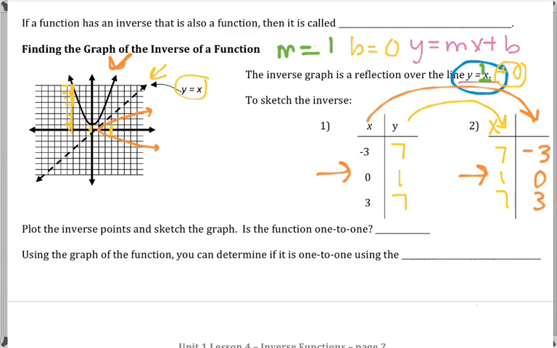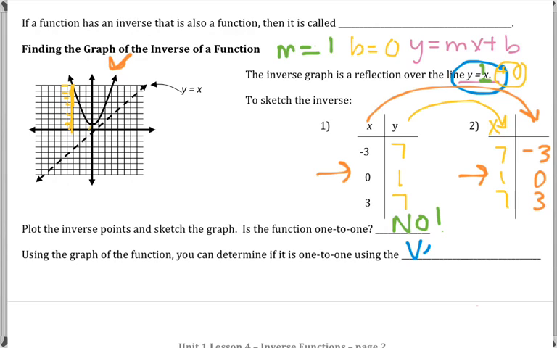You all remember that test we talked about? Doesn't pass the vertical line test. Vertical line test fail. So this is not a one-to-one function because the inverse is not a function even though the original one is. Now, in that next line, using the graph of the function, you can determine if it is one-to-one. So even without graphing this, even if this little guy wasn't here, if it had never happened, there is a combo test we can use.